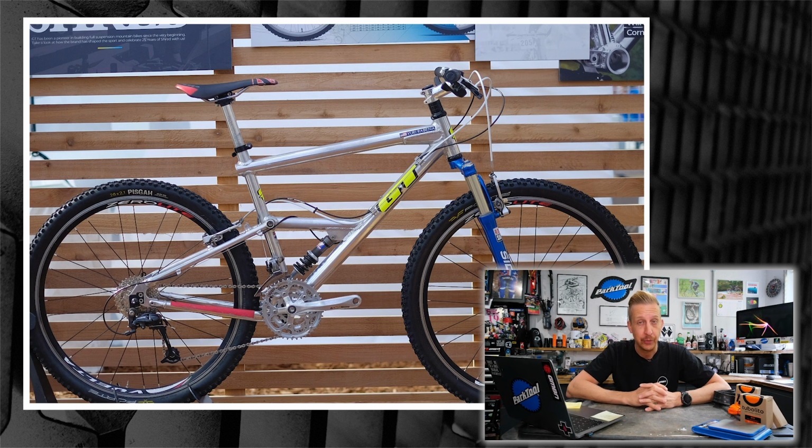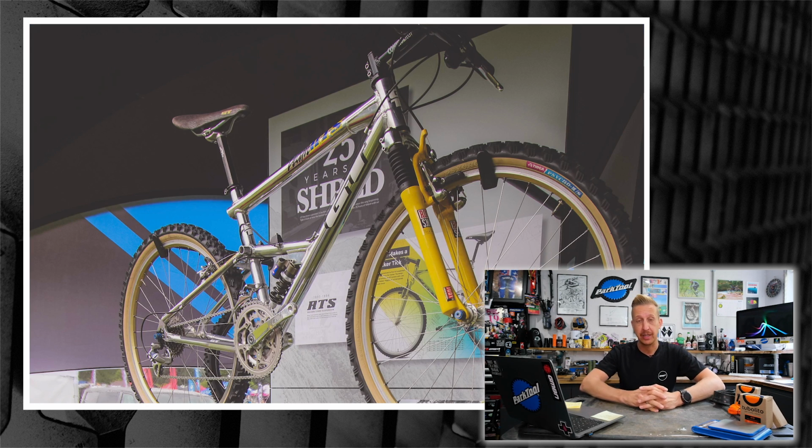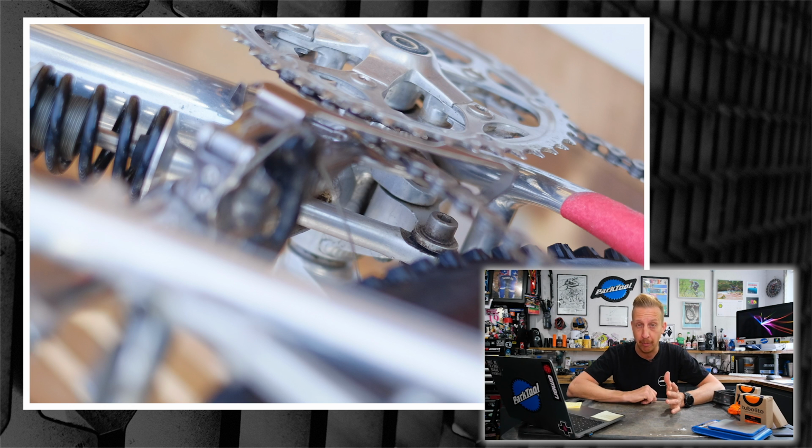Now that bike was amazing when it first launched because of the fact that a lot of people were trying to launch suspension bikes and some were pogoing around. You had high pivot bikes like the Cannondale, the early ones, and they just didn't work that well. But the GT, they kind of nailed it. You pedaled hard and the bike basically stood up and just went. It was a really, really effective design considering what there was at the time. And it was a really, really nice bike.